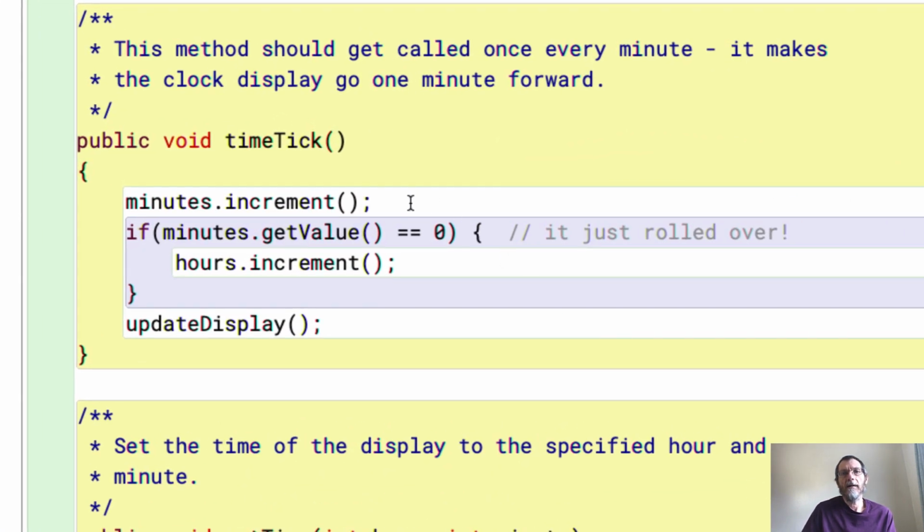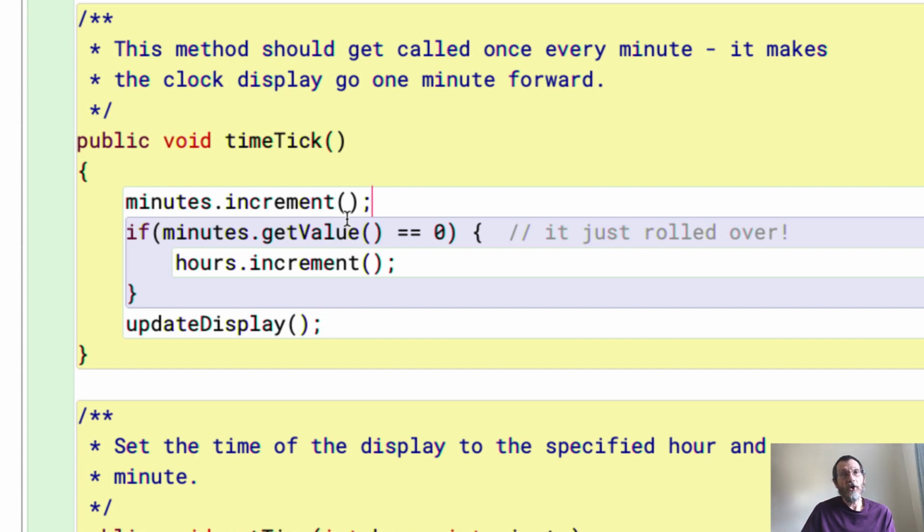So we see here that the first thing that happens is that the clock display object calls the increment method on the number display object referenced from the minutes instance variable. So this variable here contains a reference to a number display object, and then we invoke the increment method via this call. So we have a variable name followed by a dot followed by a method, and then if the method takes parameters, we'd supply them between the parentheses. In this case, the method takes no parameters. We're simply telling the number display object to increment by 1, and so those parentheses are empty.